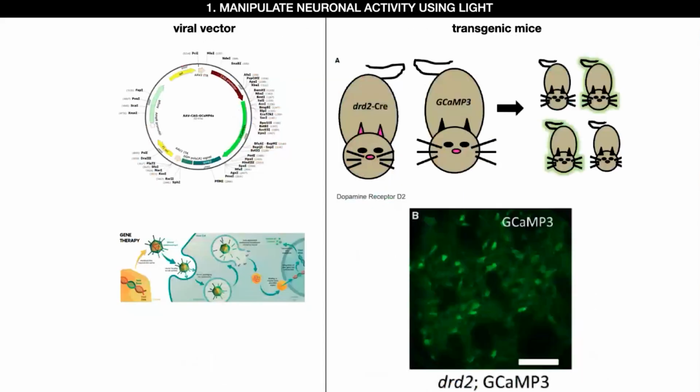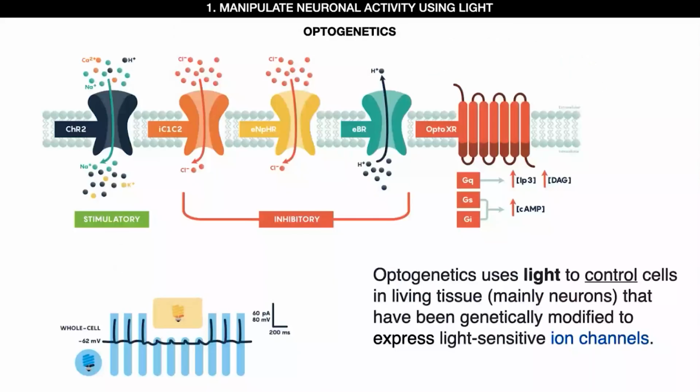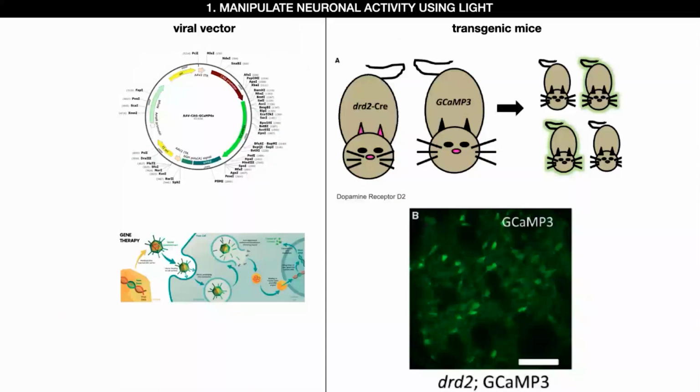And so we can basically bypass the normal activity of a cell, which allows the entrance of sodium within the cells through the activation of a neurotransmitter, just by engineering specific receptors to be expressed into the cell, which are not responding to the neurotransmitters, but are responding to light. So how can we do this trick? How can we engineer those cells?